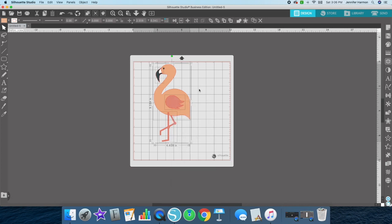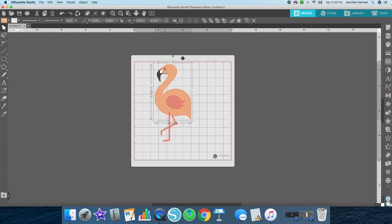You can also hold Shift Control G and it'll ungroup it. Shift Control G or Shift Command G on your Apple or Mac. I use a Mac, so it's Shift Control G or Shift Command G. I'm sorry.